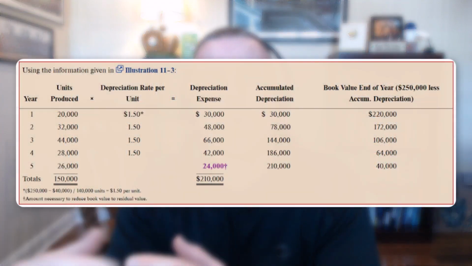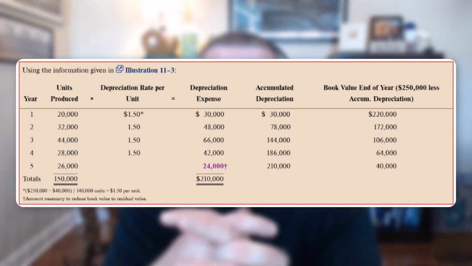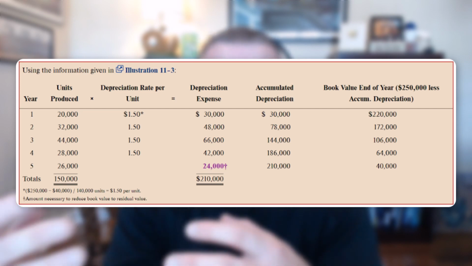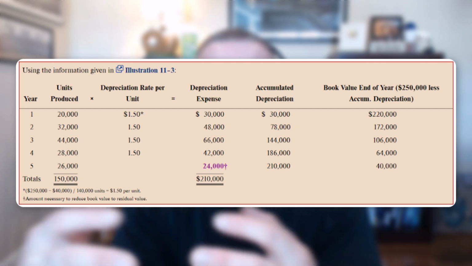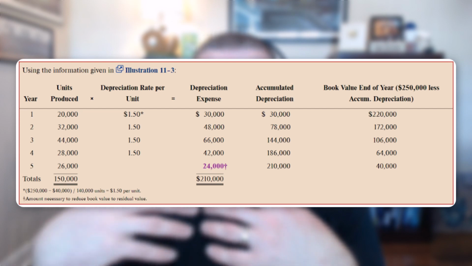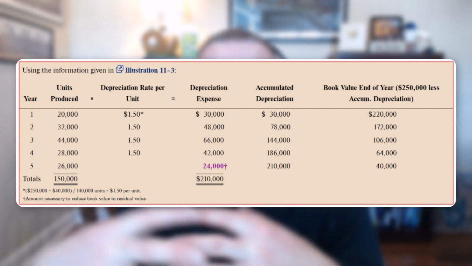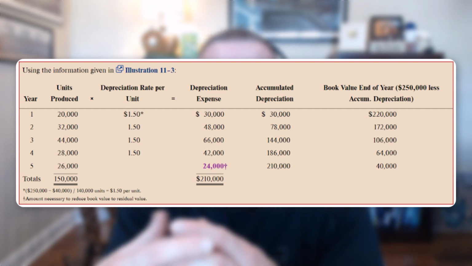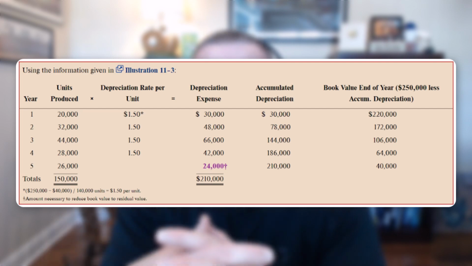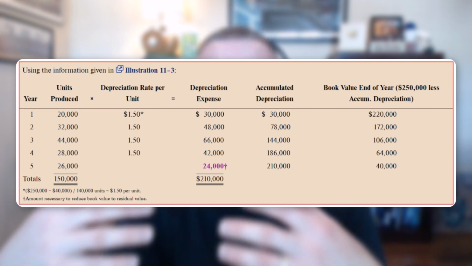With an activity-based method, we're going to record costs based on some activity. So for example, if we're an auto manufacturer and we have some special machine that we use on our assembly line to assemble our vehicles, we might depreciate that machine based on how many vehicles were produced from the assembly line. And that might give us a better idea of how the asset's value is used up, rather than saying it's based on the passage of time. So activity-based methods are essentially the same calculation as straight line depreciation, except in the denominator.